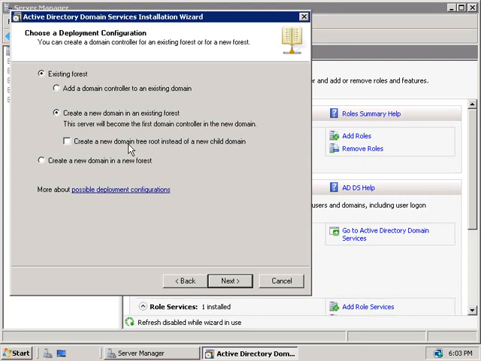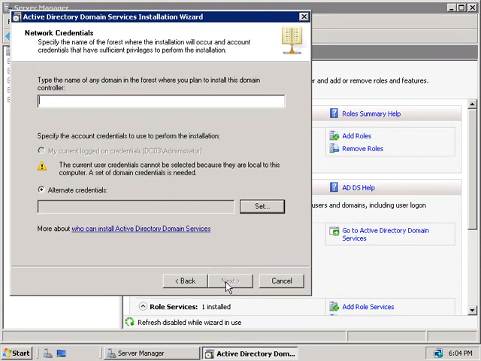But notice that we can also create a new domain tree root, and that would be useful if we were creating an entirely new domain, something like winstructorsales.com or something entirely different. So we're going to leave the settings here as we've selected, and we'll click Next. Now we'll need to enter in the name of the domain that this new domain controller is going to be part of. So that, of course, is going to be winstructorlab.com.